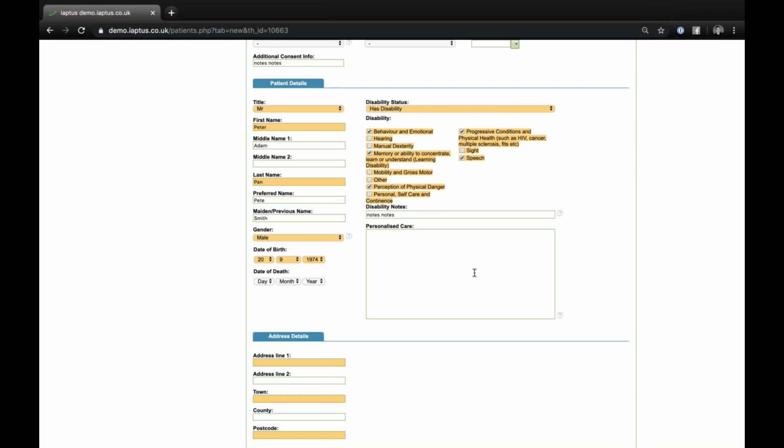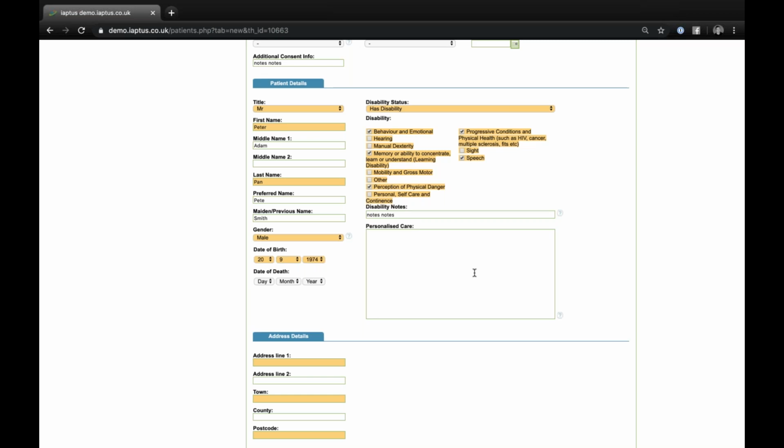Personalized care is a free text box, and it holds its unique place. It's the only free text box that can be reported on. It can be pulled out of reports in the system. It's also particularly useful because the personalized care notes are very easy to access on the patient record. So when we save the patient, we'll see an area open up of their patient record, and we can see how that looks. This personalized care box shows us a nice bright white box on that record, and is nice and easy to access and see those notes.